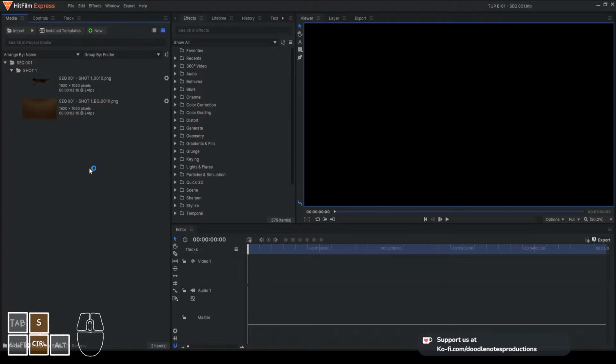So I always want to organize right at the beginning so that it's easy to look for them later on, when I want to go back, get some settings that I used on this sequence and use it on another. It's so easy to find them. Organization is very important when you're making stuff like this by yourself. Even if you're on a team, you can easily point your teammates in the right direction if you organize things. So yeah, we have shot 1 here.